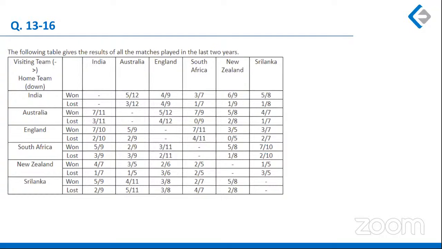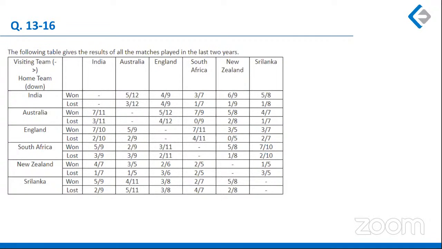But again, this set has just simple counting, and if I leave the 16th question, the 13th, 14th and 15th can be done with just simple counting, right? So if you just do simple counting, it will easily be solvable. You will be able to solve 3 questions maybe within 5 minutes if you have understood the data clearly.